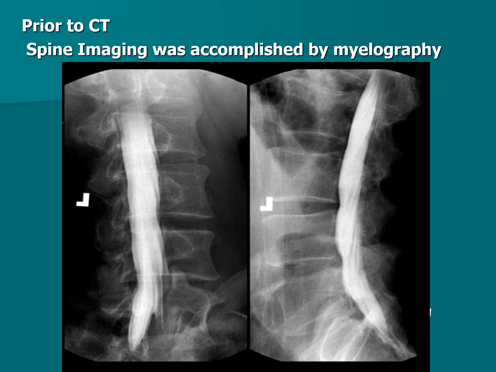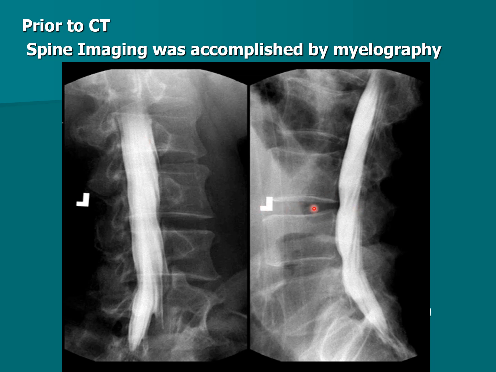Spinal imaging, well, we're going to do it for trauma, but we're also going to do it post myelogram to see if there's some problem with the disc. So this would be prior to CT. Spinal imaging was accomplished by a myelogram, where we did an injection into the thecal sac, subarachnoid space, and we put dye in and we turned the patients in different ways.